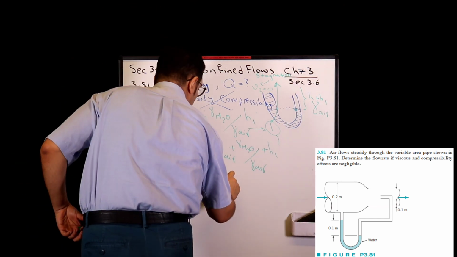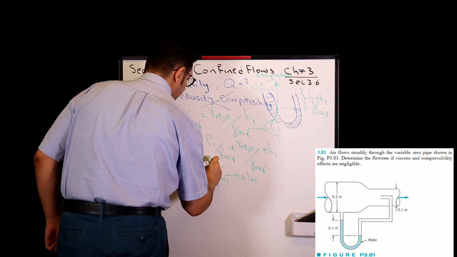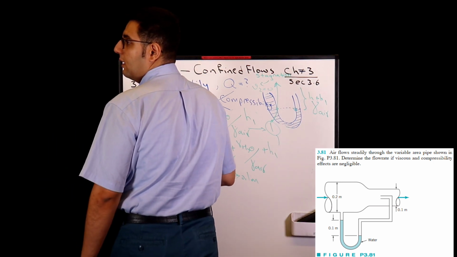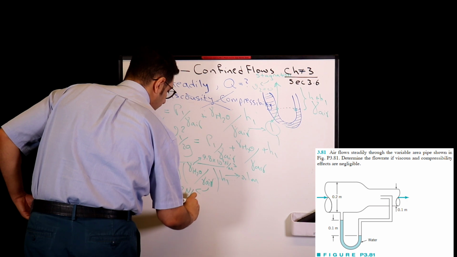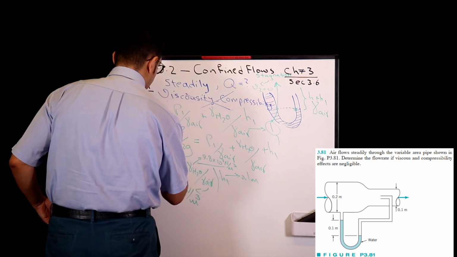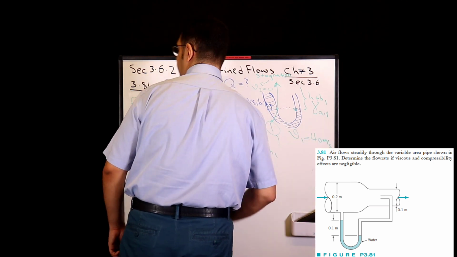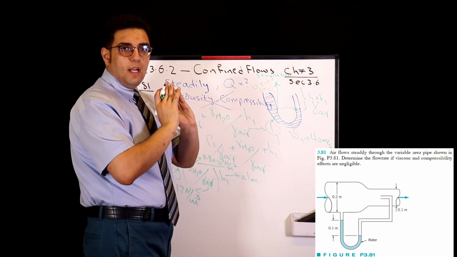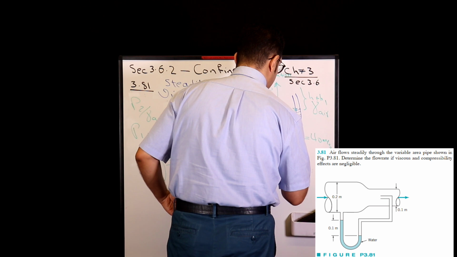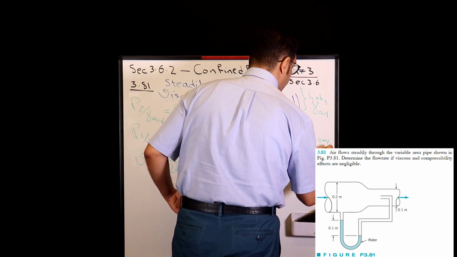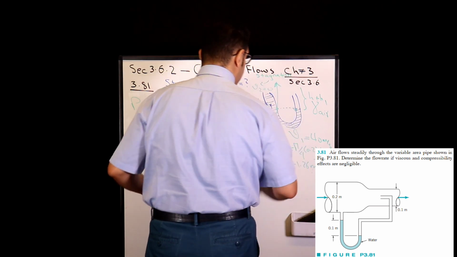h1 is equal to 0.1 meter. Gamma H2O is 9.8 multiplied by 10 to the power 3 newtons per cubic meter, gamma air is equal to 12 newtons per cubic meter, and g is equal to 9.81 meters per square second. We get V1 as 40 meters per second. As the flow is going across a circular cross-section with a diameter of 0.2, Q is pi over 4 multiplied by 0.2 squared multiplied by 40, which means the flow rate is 1.26 cubic meters per second.